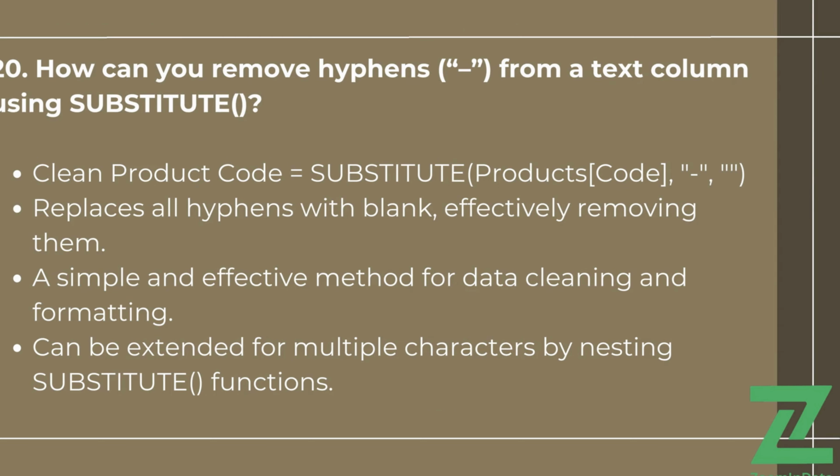20th question. How can hyphens be removed from a text column using SUBSTITUTE in DAX? The SUBSTITUTE function is used to replace specific characters in a text column with another value. This is useful for cleaning and formatting data. For example, writing clean product code equals SUBSTITUTE products code, hyphen, empty will replace all hyphens with nothing, effectively removing them. This method is simple and effective and can be extended to remove multiple characters by nesting SUBSTITUTE functions.